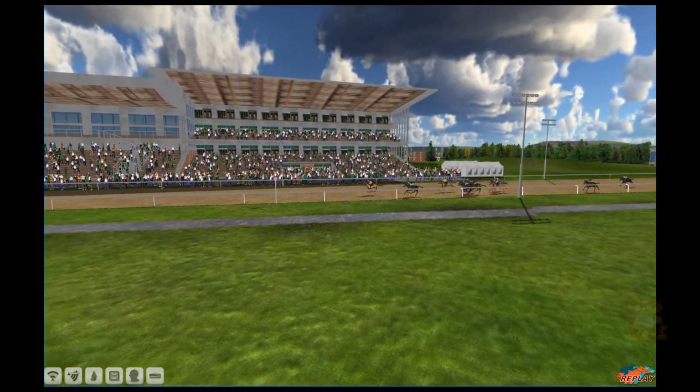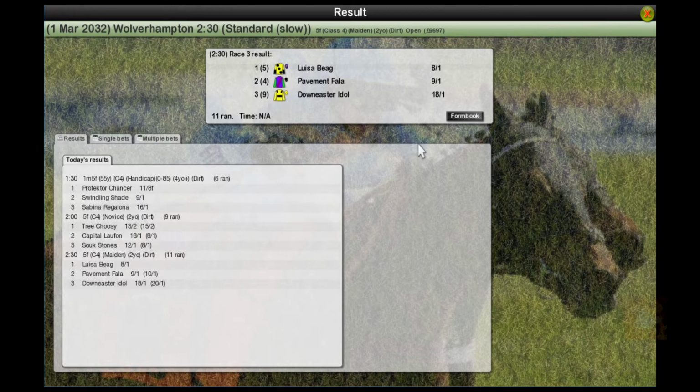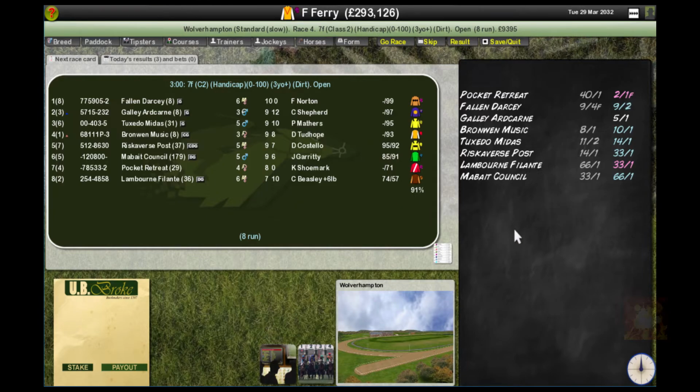Let's see what Frankie says about this. Sorry, but we were never in it. Is that all you're going to give me, Frank? I need to know more than that. What was it? Sorry, but we were never in it. Yeah, but why? What was wrong with the horse? It's just bad quality horse? What was wrong with the horse? And it could be the age of the horse.